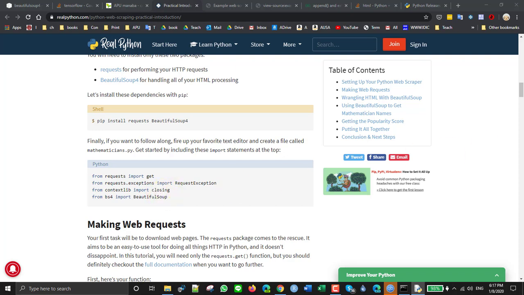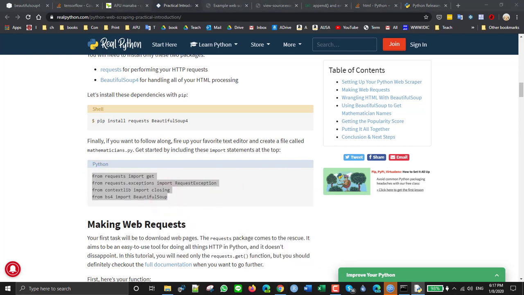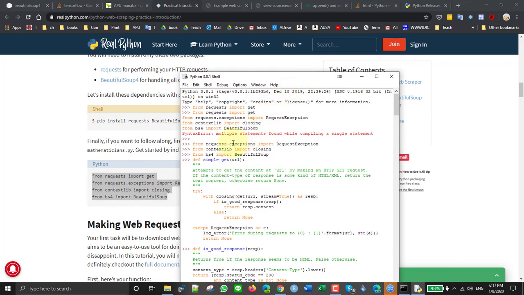So we have to run all of that. So I just tried to copy this and paste it, but that doesn't really work very well. So I tried that here, but it gives me a syntax error because you can't do multiple statements while compiling a single statement. So I have to do them one at a time.